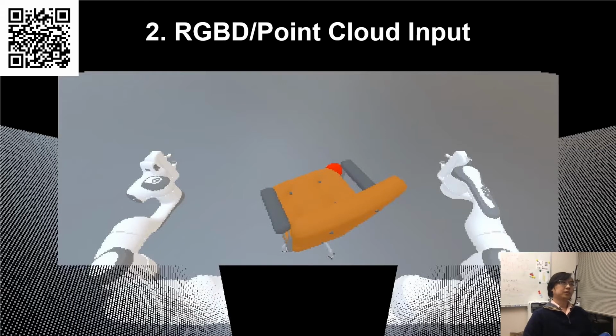The second feature is that our challenge takes 3D visual input, which are RGBD images or 3D point cloud input. For the challenge this year, the point cloud is captured by a perfect depth camera to reduce the difficulty and help researchers focus on the key algorithms. But next year, we plan to use more realistic depth images. And we will revisit this point at the end of this talk. Various computer vision models can be applied.